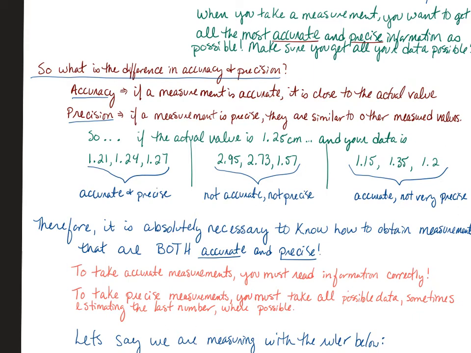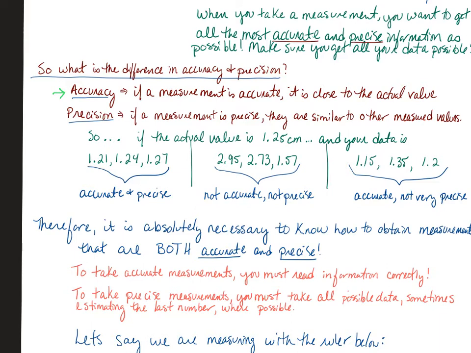So the term accuracy, or if something is accurate, basically says how close it is to the real, actual value. So if the real value is 2 and you got 5, that may not be very accurate. But 5 is more accurate than 10, but 5 would be less accurate than 3. So you want to try to find the value that's closest to the actual value.